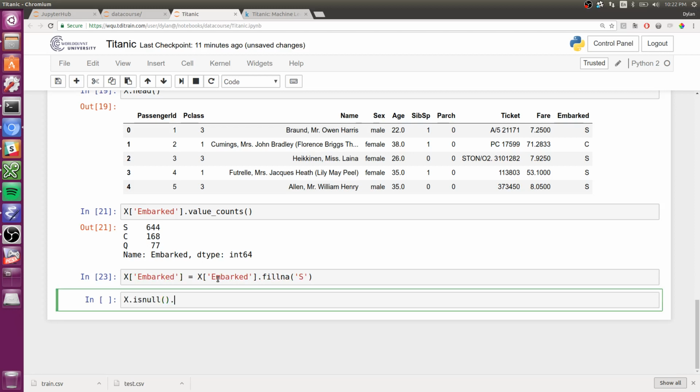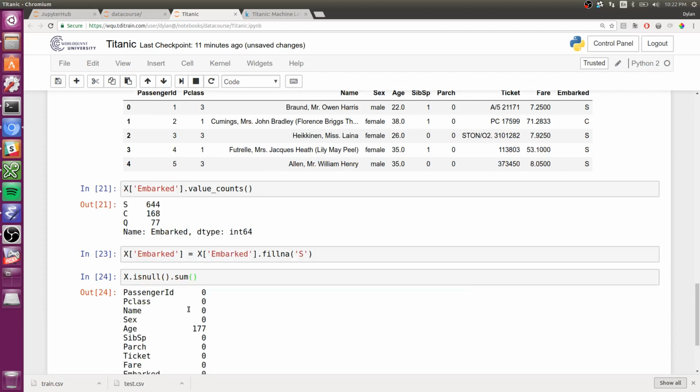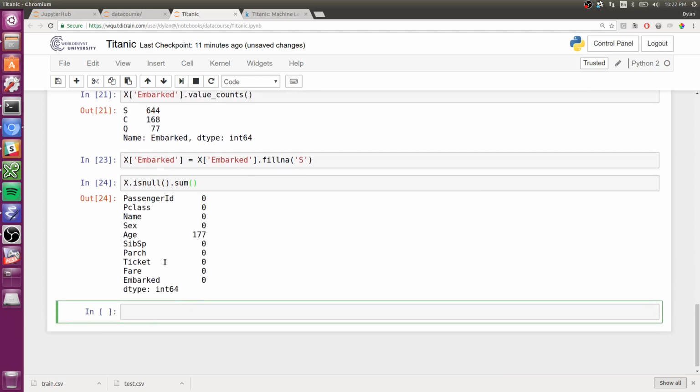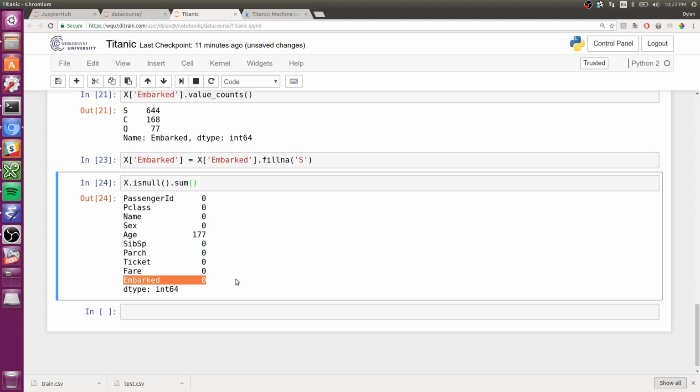So now, if we look at the number of null values, we eliminated the cabin column, so that doesn't show up in our result anymore at all. We also filled in the null values for embarked. So now we only have missing data for age.